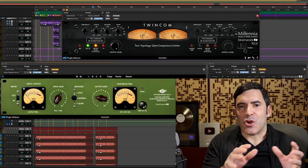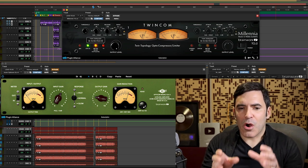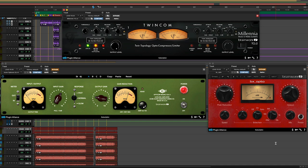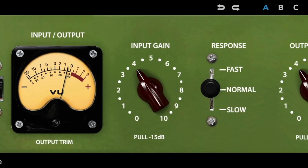But where these options are totally fixed on the earliest examples of optical compressors, all the hardware modeled by Plugin Alliance and Brainworx for the Mega Subscription Bundle add a little bit of extra flexibility where you can tailor that attack and release time a little bit more, and in some cases where you can tailor that ratio a little bit more too. Let's take a look at each of them in a little bit more detail and then hear them back to back. First up is the ACME Audio Opticom model XLA-3.